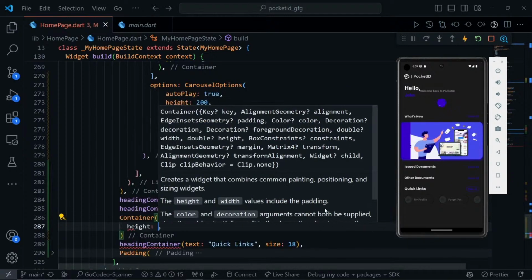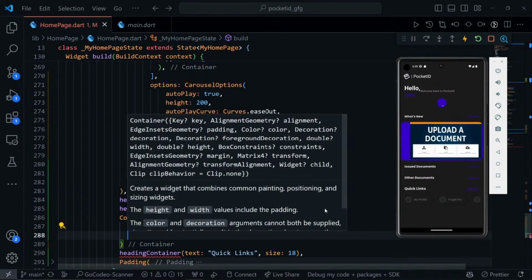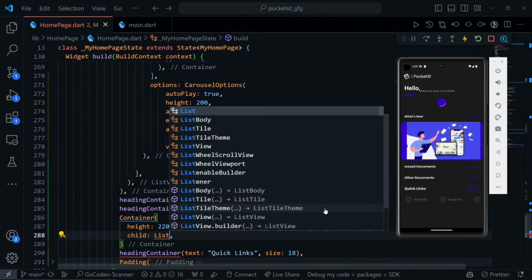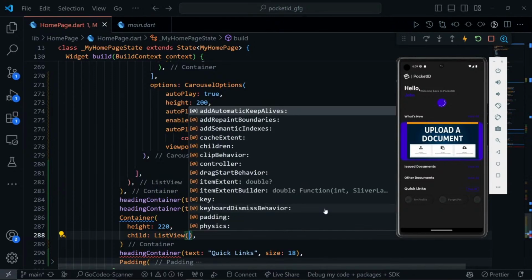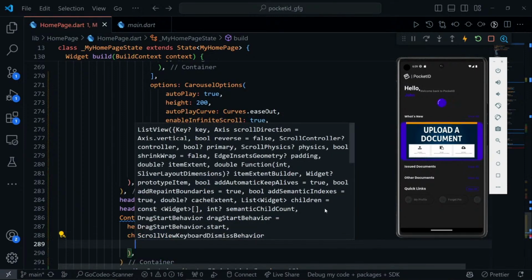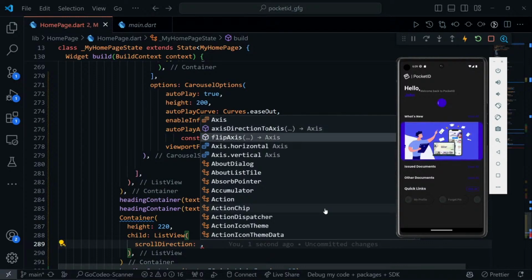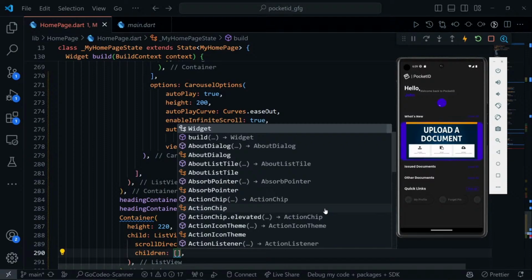This container will have a height of about 220, and after the height we're going to add a list view. Right after this list view, we are going to add scroll direction. Scroll direction will be Axis.horizontal. And after that, we have children.